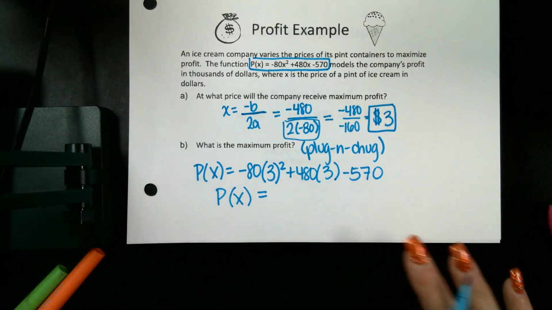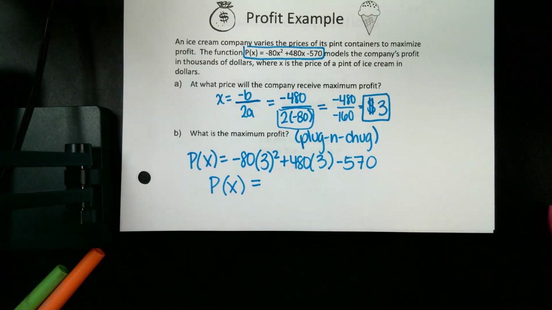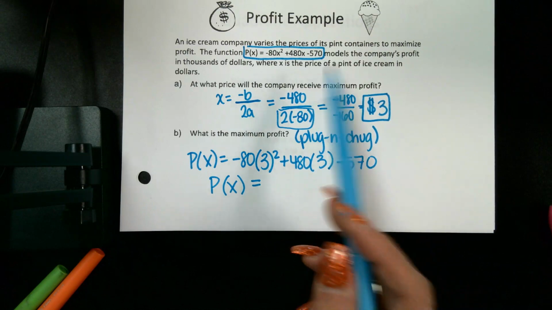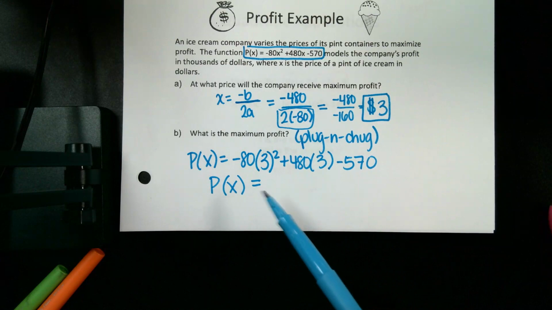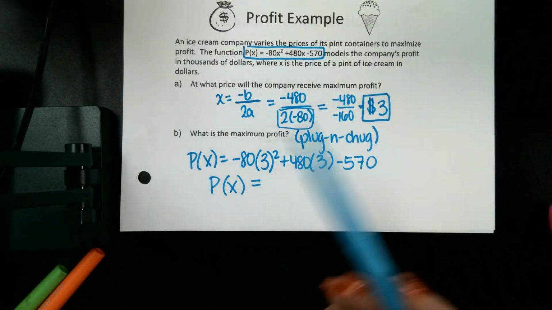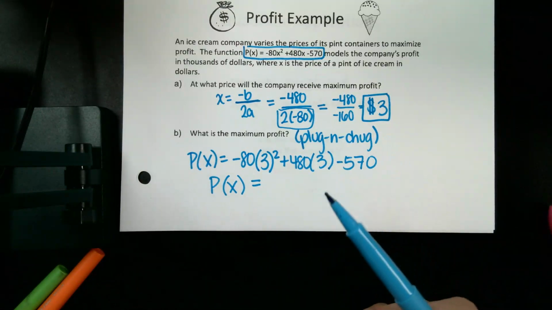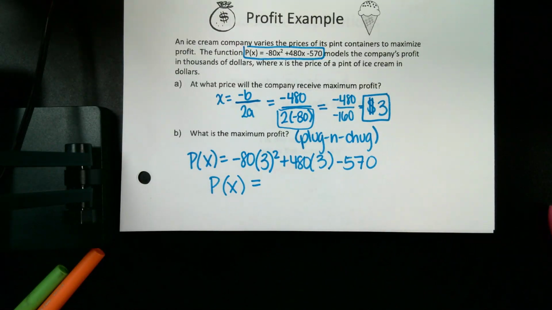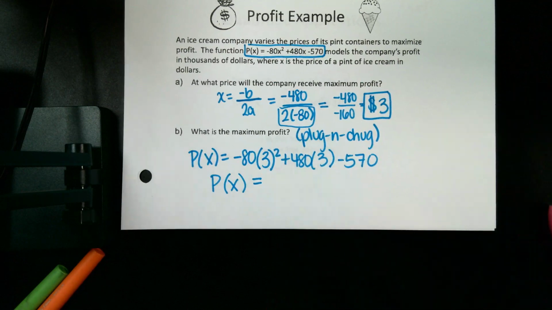And then whenever you guys get that whole thing typed in, tell me what you get, and keep in mind that they told us in the word problem this P represents thousands of dollars. So if you get an answer of 10, it is 10,000. The answer is not 10, by the way. I bet you didn't square your 2 or your 3.